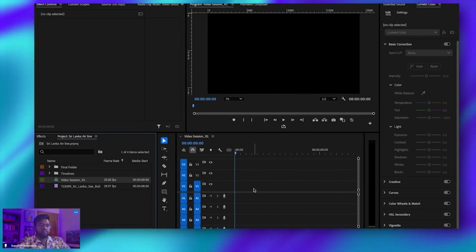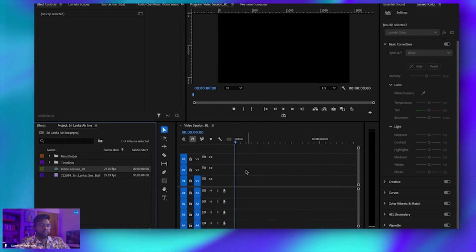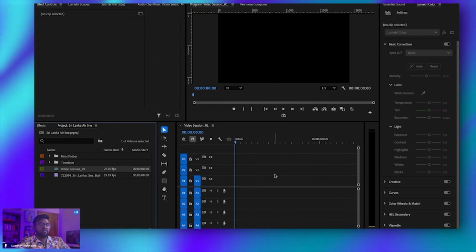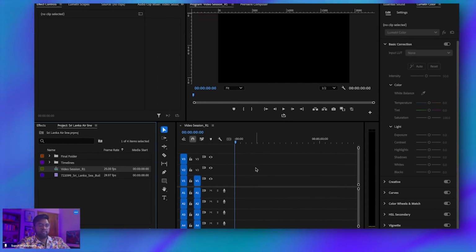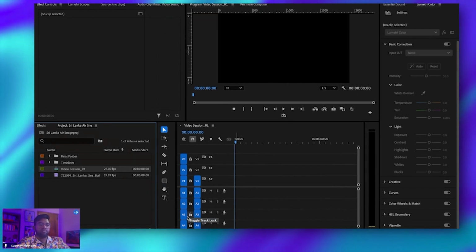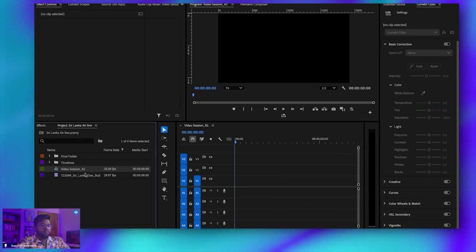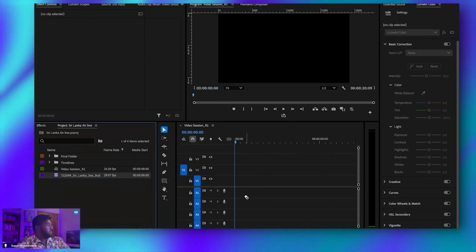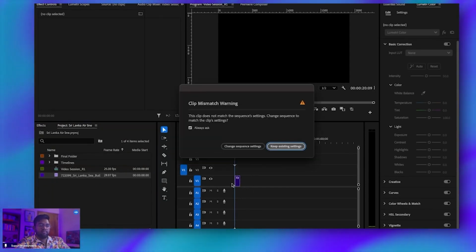So now this might seem a bit complicated to you, but it's not actually. You see there's something called V3, V1, V2. It's actually called video 1, video 2, and video 3. This is where the videos can be placed. And A1, A2, A3 is audio 1, audio 2, audio 3. So it's quite straightforward. This is actually video, and if you place it here, you can't, because it's an audio track, but you can place it here.